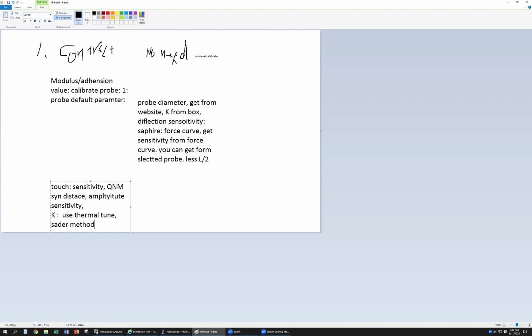We already talked about this yesterday. For thermal tune, if the cantilever spring constant is less than 1 Newton per meter, use the thermal tune. If the cantilever is a triangle shape, or a rectangle shape, then you can use the SET method.